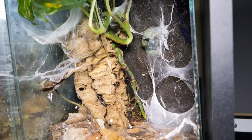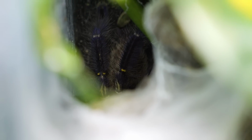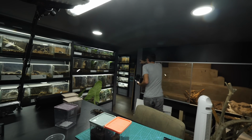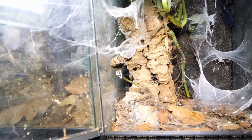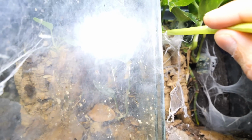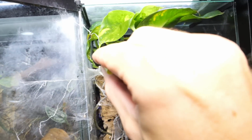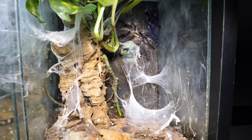I will get the horny guy outside, even though he's hiding now. Look, he's now hiding in the back. So we're gonna need to poke. No, the poking stick is over there. And I assume that rest of the girls are also in the back, although I don't see them. Here is one. Which one is male? I had a perfect opportunity to get him out like a few minutes ago when he was on the door actually. Now I'm not even sure if I'm poking the male or not. Yeah, that's the male, good.